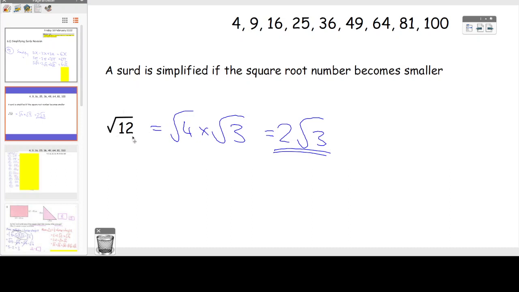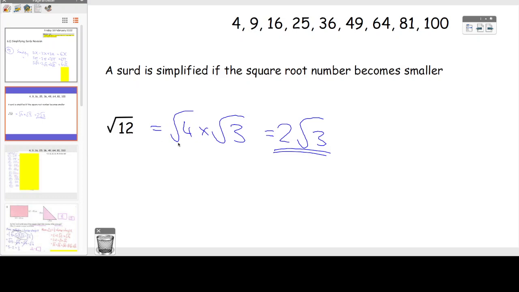You take the number underneath the square root, so the 12 here, and you break it down into two numbers being multiplied together, but one of which is the biggest square number that you can find. Okay, so obviously with root 12, well 2 6s are 12, but 2 and 6 are no good because neither of them is a square number. You know, these are the square numbers up here. So we take the 4, so we've got 4 times 3.